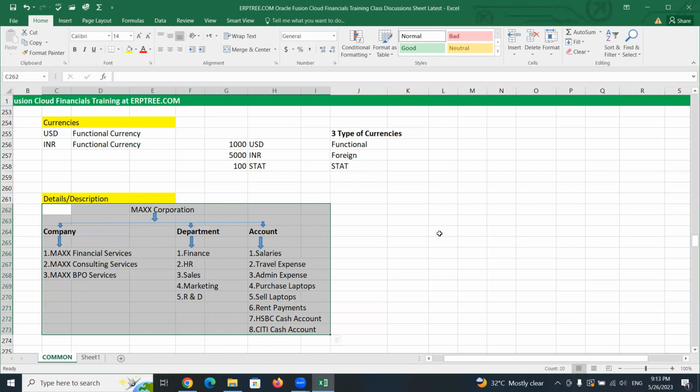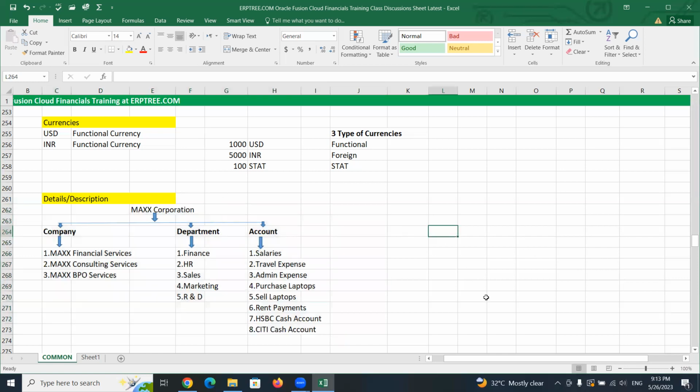So in the same way, within our Fusion applications, we have one feature called the accounting key flex field. If you look at the name, you can understand. Flex field means flexible field.